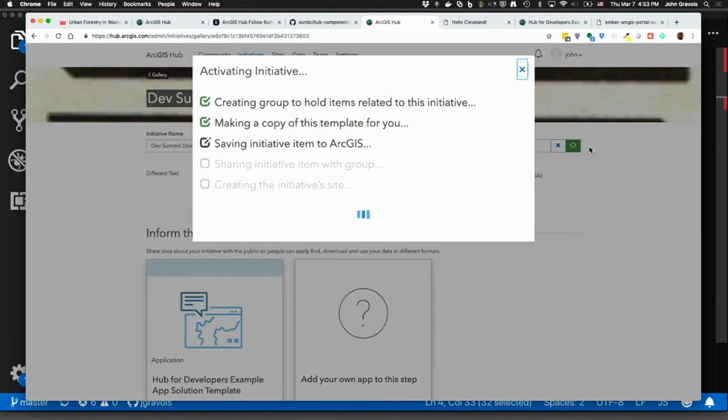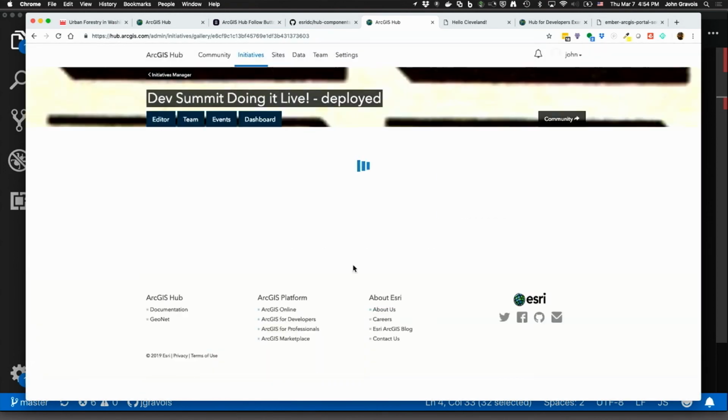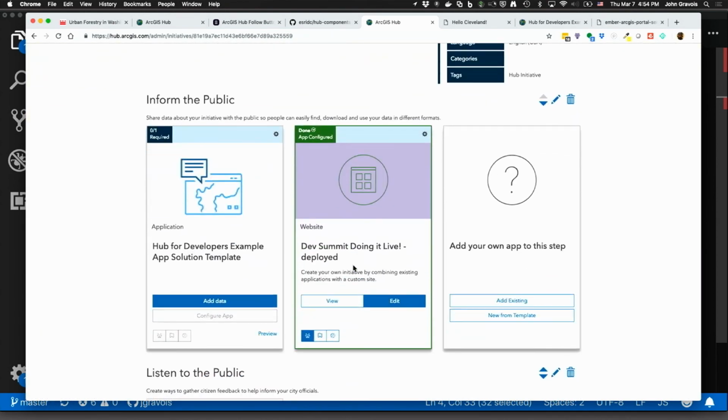So the same thing, it cooks up the groups, the item, the content for them behind the scenes automatically. The thing that actually makes this chug for 15 seconds is, besides the one custom app that we brought to the table, you're going to bring more than that, we also automatically get a site that goes along with the initiative. Initiatives and sites are not the same thing, but if you have an initiative, you need a landing page for it. So you get that out of the box, and you can customize that as well, of course.